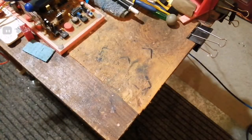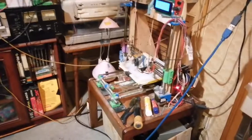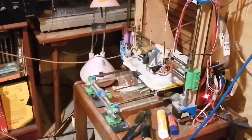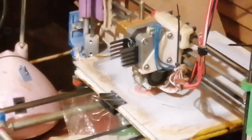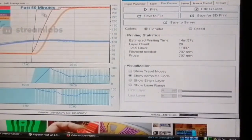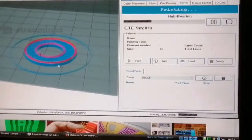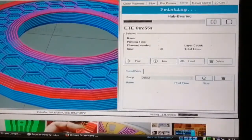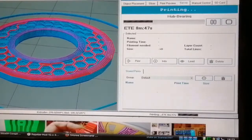And anyway, my bearing thingamajig is printing. Let's see. You just zoomed right in on it. Well, let's look at the computer screen. Let's switch over to the virtual. There's server view. Oops, I want the zoom to... it's printing the lines there. Showing you all the lines it's drawing, printing at the moment.